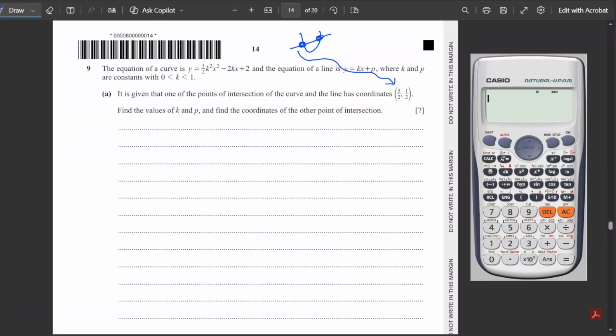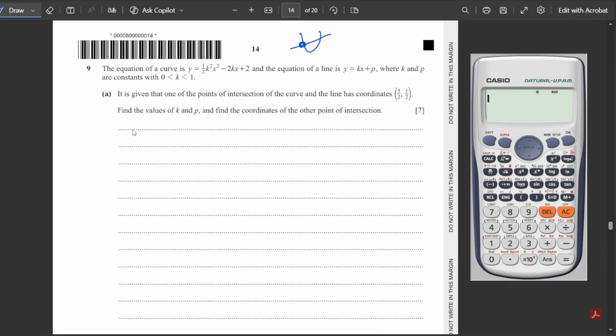Now, some of you may be like, well, okay, why not put these coordinates in this line equation and find k and find p? Well, because if you put these points in this line equation, how many variables or unknowns do you have in this equation? Y is unknown, k is unknown, x is unknown, and p is unknown. So if you put in these coordinates, y is going to be this 1 by 2, and x is going to be this 5 by 2. But you're going to have two unknowns. With two unknowns, you cannot solve the equation. Therefore, we are going with the curve equation because that's the one we can solve.